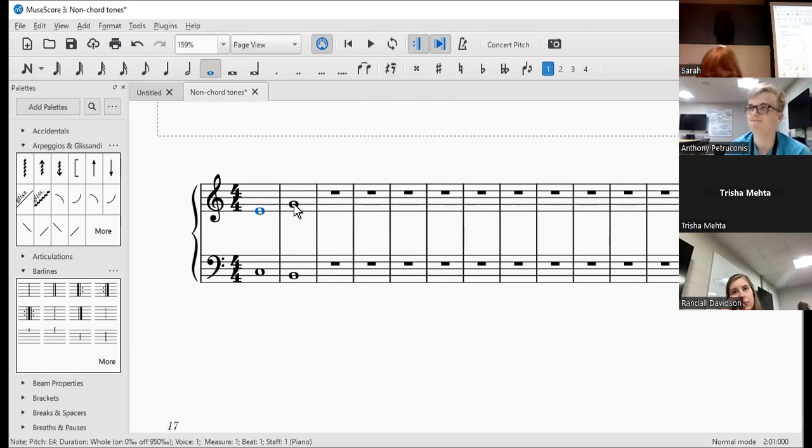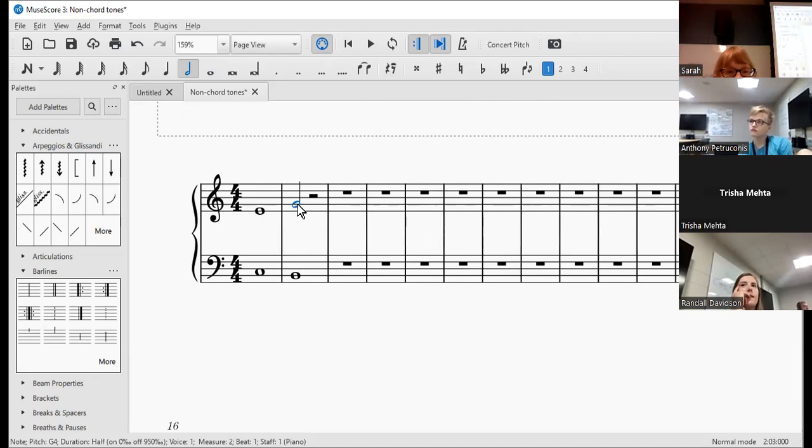Could I do an appoggiatura? Yes. And which note would I alter, the E or the G? Which note would I change, the E or the G, to do an appoggiatura? You would have to add it between the two. Ah, yeah, so I have to change. I was thinking I could leap up to A and then resolve to G. Very good, Trisha. Yes. I'm going to do this and then I'll go like this.